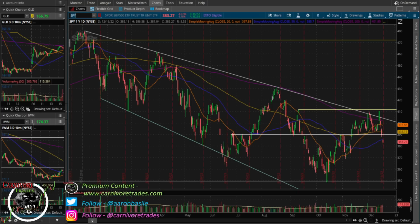Anyways, a down week here on Wall Street. And in the 4 days since the CPI gap, we've negated just about 6 weeks worth of trading here. You see, we gapped up last month on the CPI number. Market got super euphoric, especially on the Powell move a few weeks ago. But we really were just kind of stuck in this range here, and the market was trying to consolidate bullish.